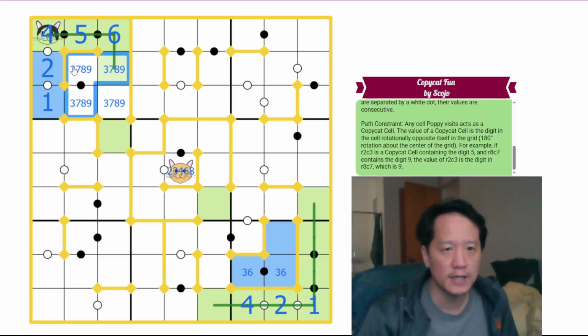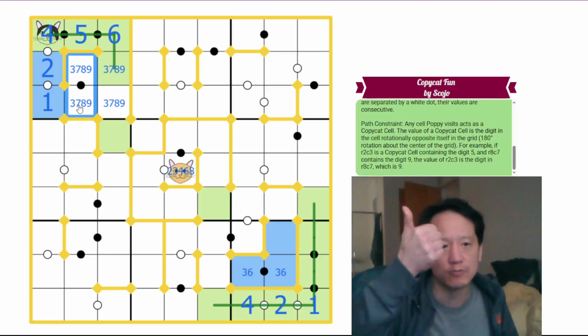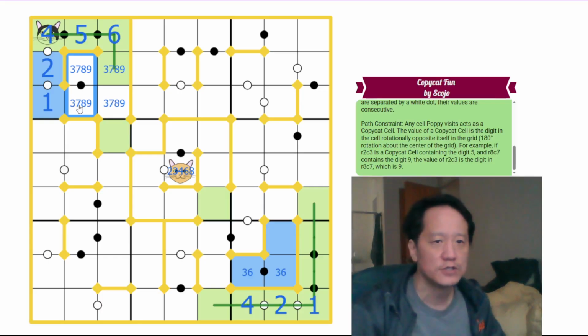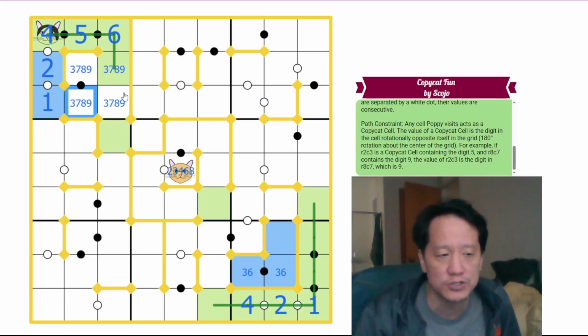And we need that to be in a 1 to 2 ratio with the remaining digits in box 1. Well, it could have been 8, but this can't be 4. So it can't be in a 1 to 2 ratio with that. And it can't be 7 or 9 in a 1 to 2 ratio with any other digit. So this must be 3 and something. 3 then has to be in a 1 to 2 ratio with 6 in value. So therefore, it must match this. So this must be the copycat, which makes this the copycat here. So Poppy has to go this way, essentially.